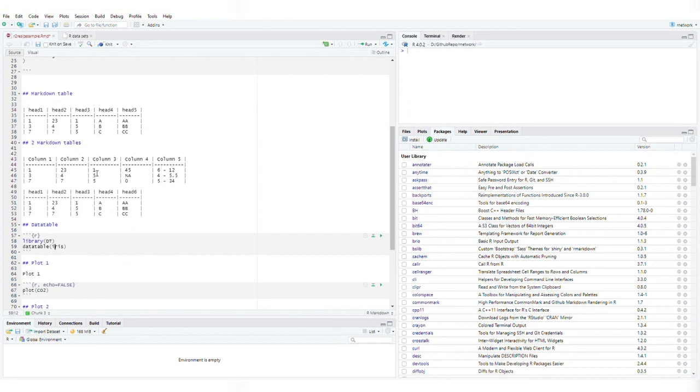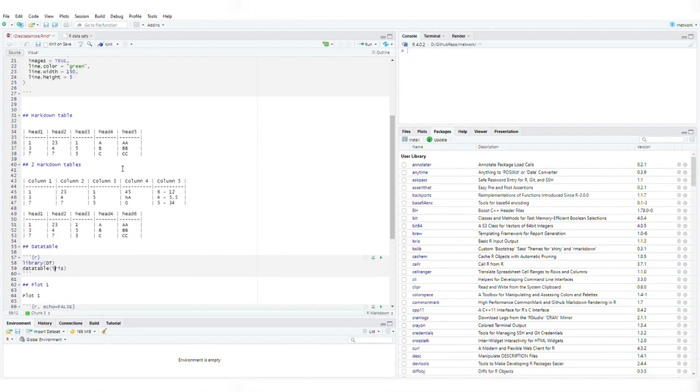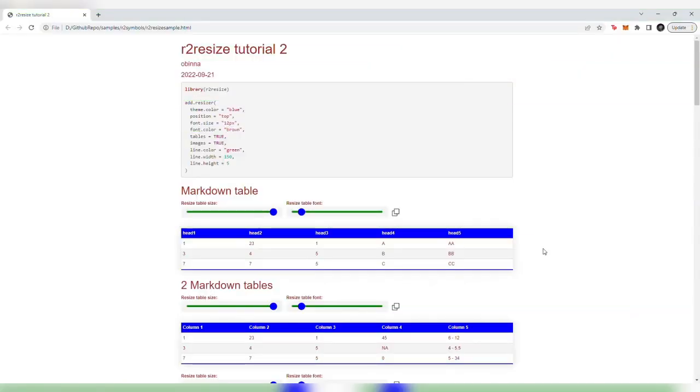And now we can go ahead and knit this document, and I'll show you what the output on tables looks like. Of the R Markdown, and now you can see the output of what the R2RESIZE package gives you for tables. Again, I should mention that we have the tables enabled here, but if you wanted to turn that off, you can turn it off for table and leave it on for image, and vice versa. Depends on what you would like to achieve for your document. So in this case, we have them both turned on, so you would have the toolbar appear in both tables and images.